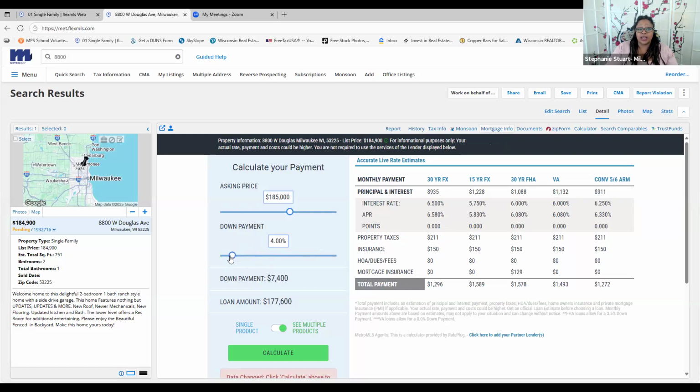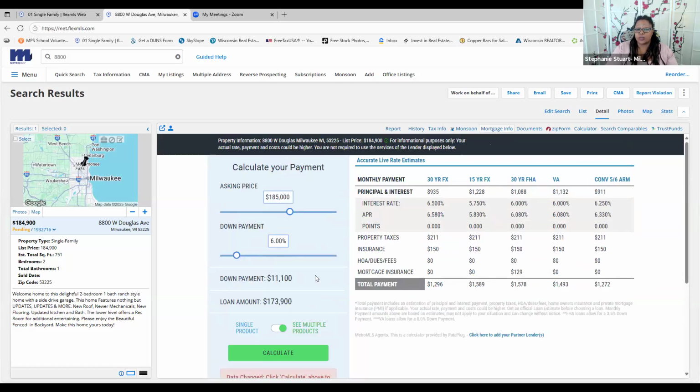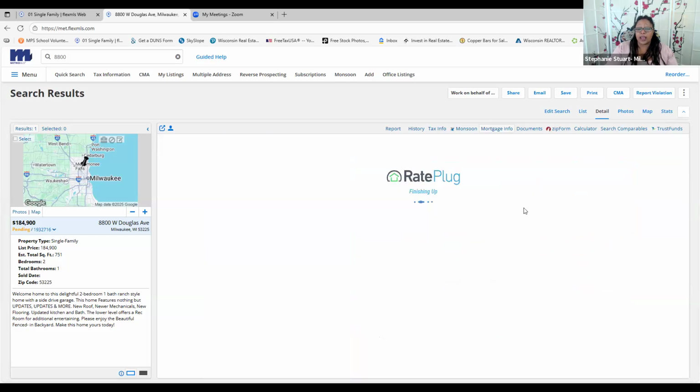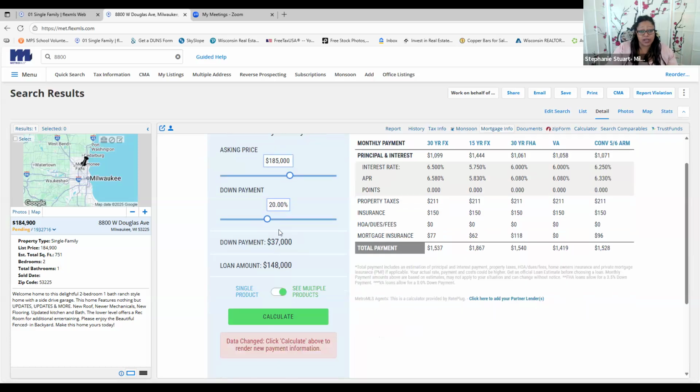If buyers come in and they're putting 3%, 3.5%, 5% down, of course, the monthly payments are going to be a little bit larger. And they're going to have things called private mortgage insurance. If they put the 20% down, they now have put more money towards their principal. They have more skin in the game because they put that higher dollar amount.